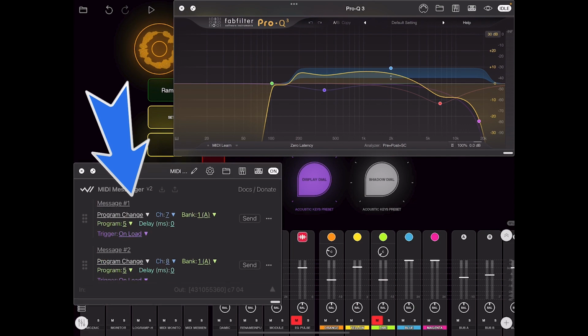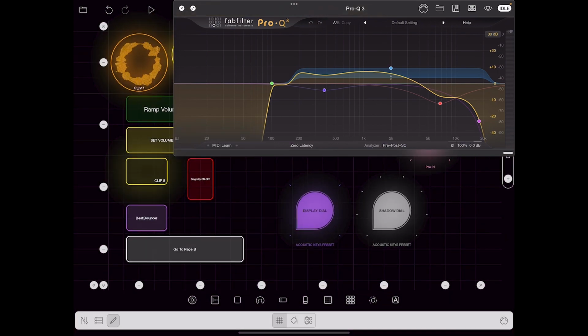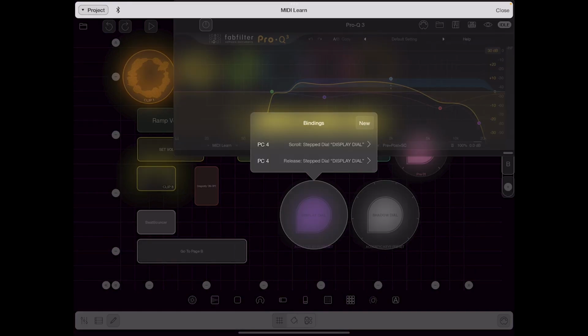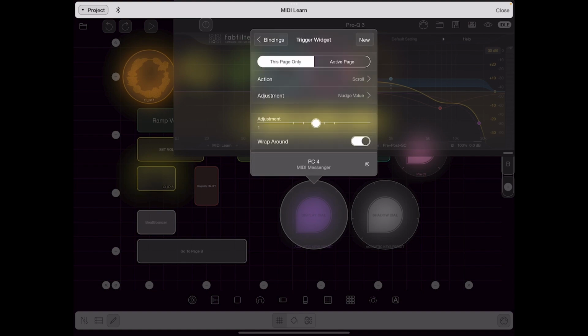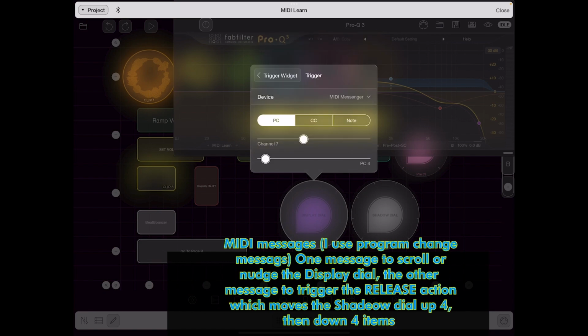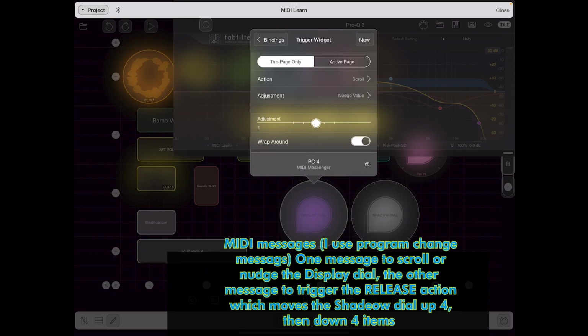And there's two MIDI messages I'm going to send. I'm going to send a program change message, and if you go into edit mode, and then you go into MIDI, and then I hit my display step dial, you can see when I receive on channel 7 a program change message 4, then I'm going to nudge this dial by one step.